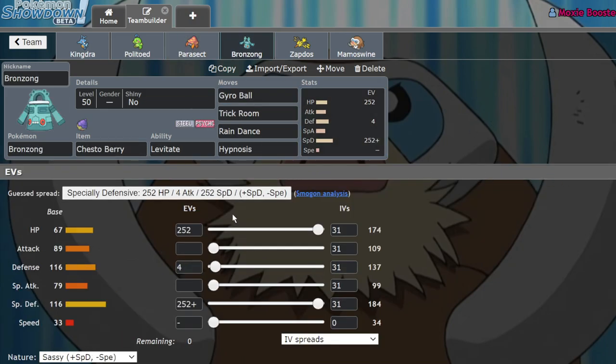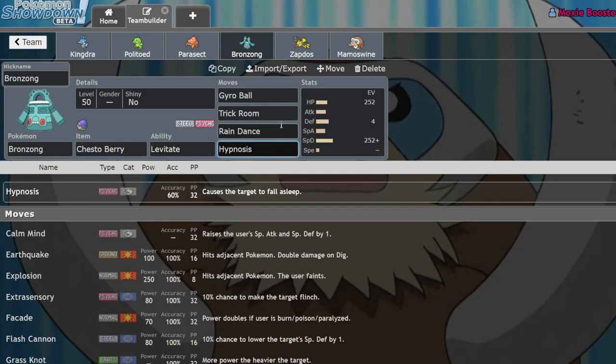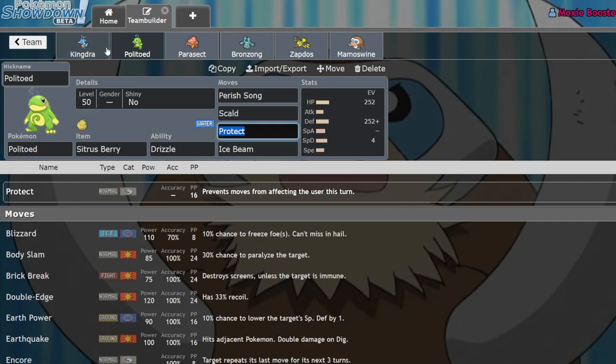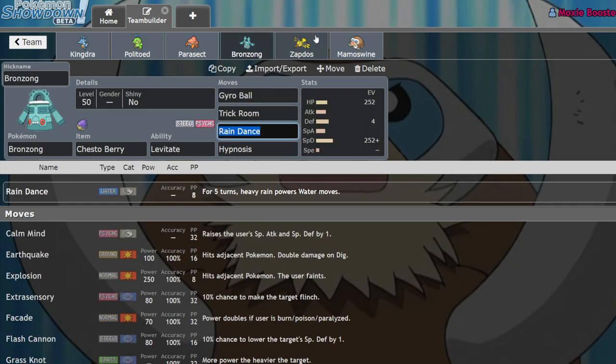We have a specially defensive Bronzong, Chesto Berry, Levitate, Gyro Ball, Trick Room, Rain Dance, and Hypnosis. Rain Dance is just extra fun for messing with people, because obviously Politoed is my main rain setter with Drizzle, but if they get rid of the Politoed, they might be thinking, okay, I can just beat them since their weather's gone, and then, oh no, here it is again.